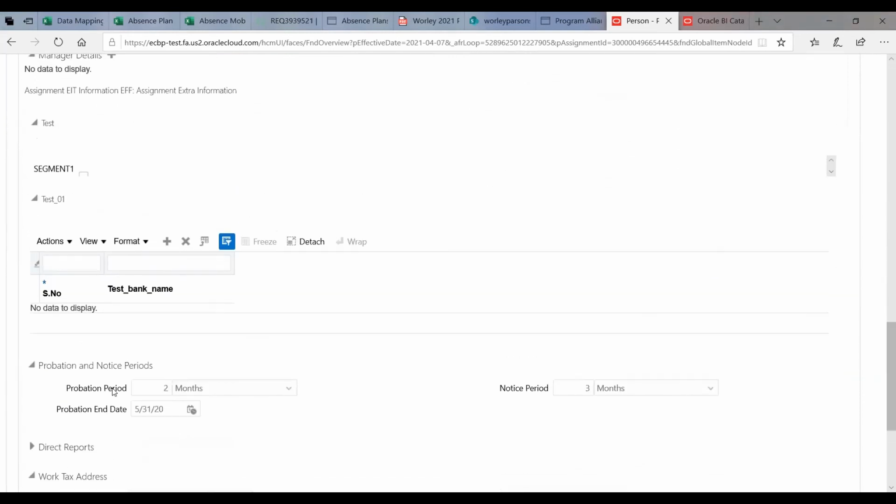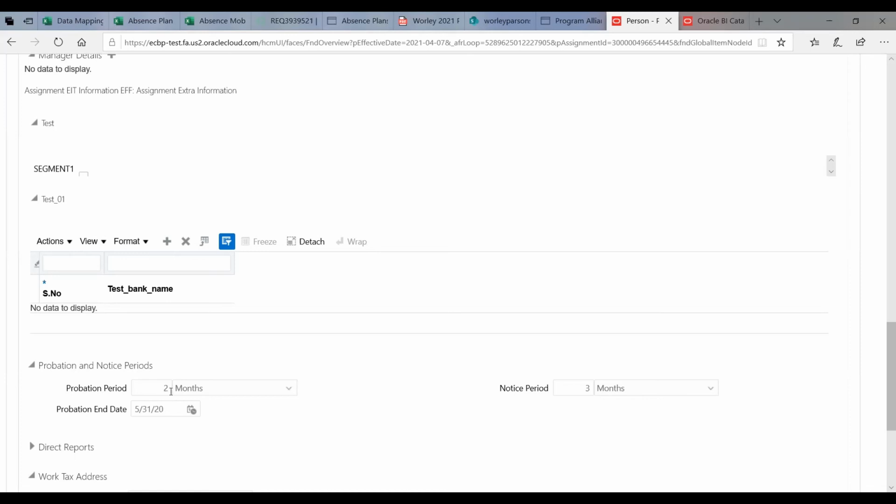Okay, the next one is probation. So if somebody's on probation for 2-3 months, most of us have been on a permanent job before, they put us on probation of 6 months or 2 months or 3 months. So this is very crucial. It's also for reporting purposes, and they can create an alert on this, because when you create an employee, you need to have an alert say the probation is almost near, so that the manager can decide on whatever they want to do.